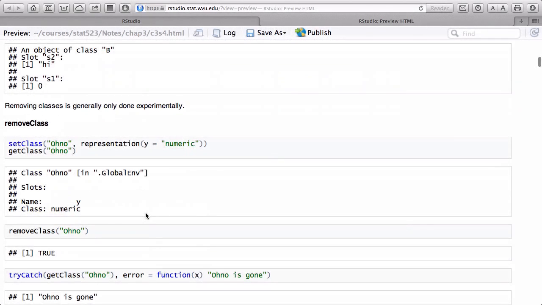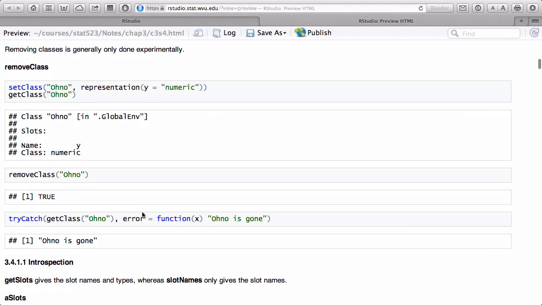So that's something, we can actually build a whole tree structure where you have inheritance. And S4 also supports multiple inheritance. That is, a class can inherit from multiple places. Removing a class, again, he recommends you don't really do that. You can if you're prototyping things and you try something, if you're interactively at your console or terminal, creating some of these classes, and you say, okay, I want to get rid of this one. You can use remove, but generally speaking, remove is not something you typically want to do in your code.